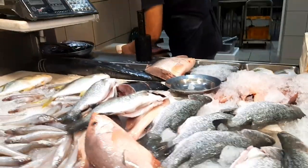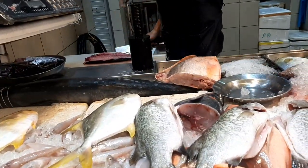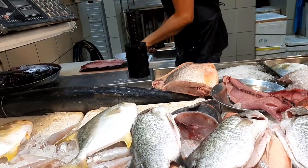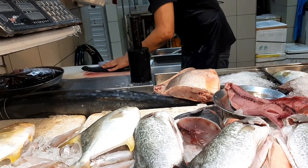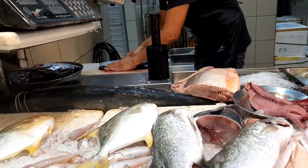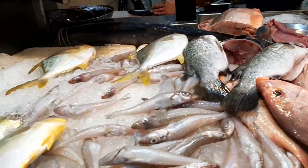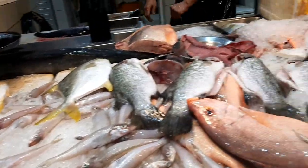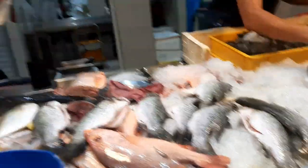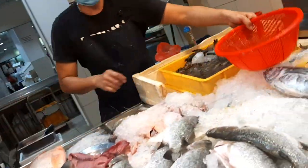What I'll be doing with this tuna is preparing a dish called tuna beef, which is a dry fry — it goes well with any bread or rice. Here is the first piece of the fillet. You can also see other fish at the stall, like smelt fish, sea bass, and golden pomfret.